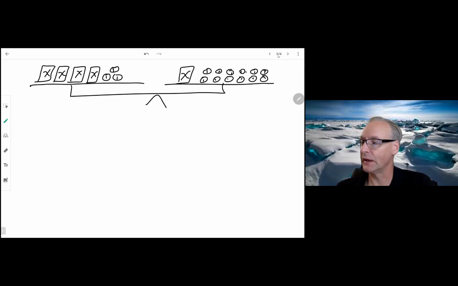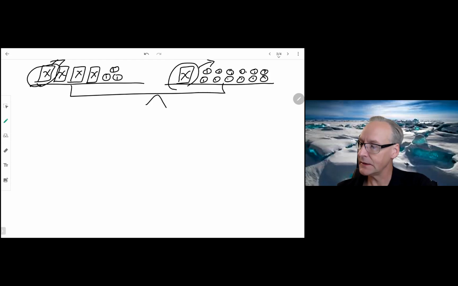A lot of people say, well, why don't you just get rid of this X? And when I take it off, think about that. What's going to happen? If I take X off of one side, it's going to unbalance this scale. And which side is going to go down? The side on the right, if I take something off, it's going to be lighter, isn't it? And the left side is going to go down and it's going to be unbalanced. So to keep it balanced, I need to take an X off of both sides, just like I did before.